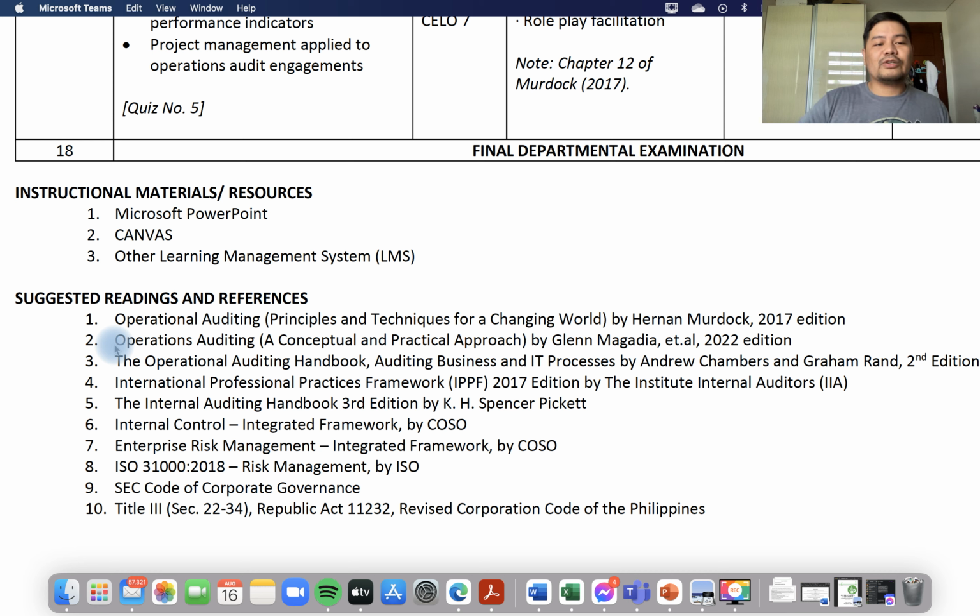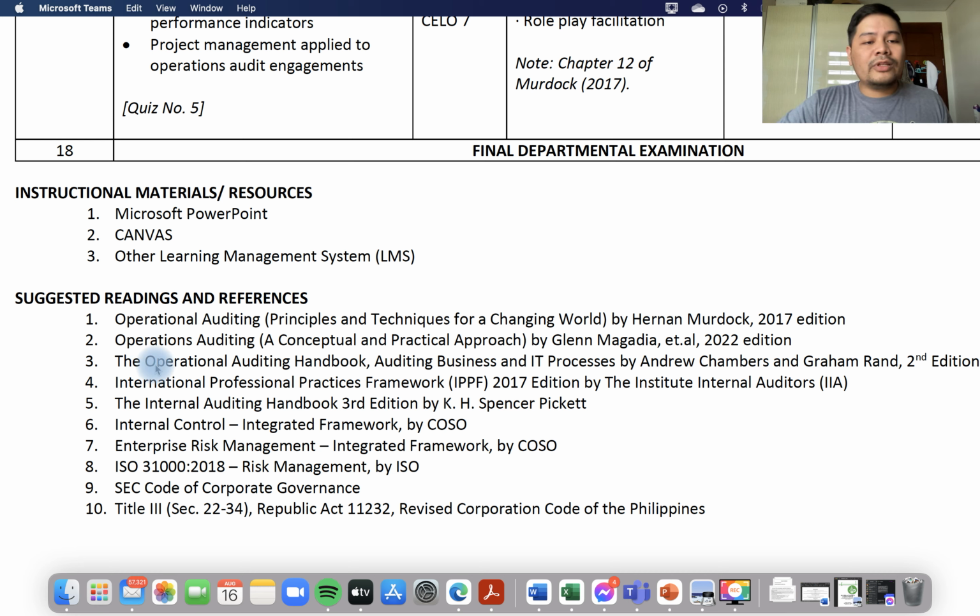Okay? Naintindihan? So again guys, mas complete yung number 2. Pero kung okay naman sa inyo yung ibang materials na nandito, then nasa inyo na yon. Pero I highly suggest or encourage you to buy yung number 2. Again guys, wala akong cut dito. To tell you, the course is actually the same with PUP. So ito rin yung mga topics nila. Kung ito yung mga topics natin, then magandang libro yung number 2 to cover yung mga topics na nandito.